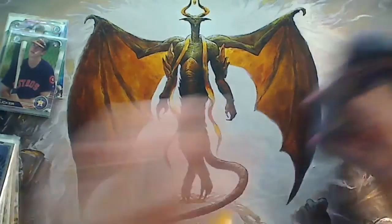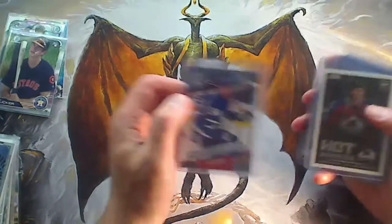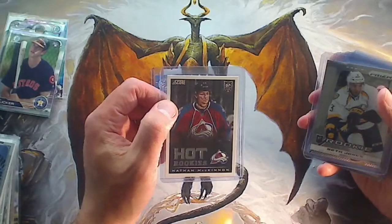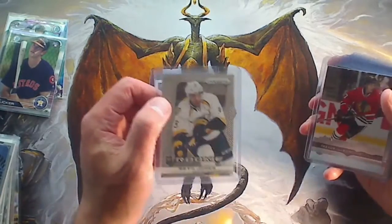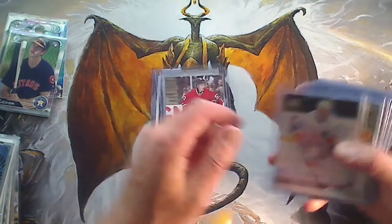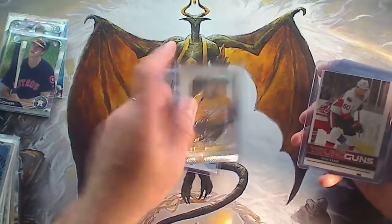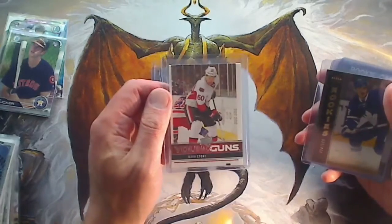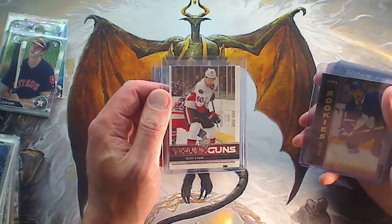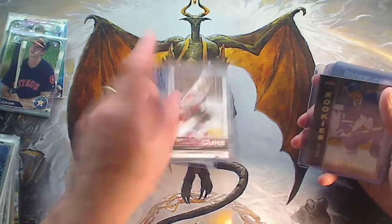America's Rookies, Auston Matthews. Hot Rookies Score, Nathan McKinnon, dollar bin. Seth Jones, Prizm rookie, 50 cents. Trevor Van Riemsdyk, 50 cents. Anthony Bevilacqua, Young Gun, a dollar. Philip Forsberg, rookie card, a buck. Mark Stone was in the dollar bin — I figured it was worth four or five bucks, but I looked it up and it's closing for $30 now. I'll take the win there.